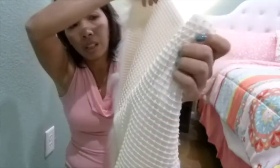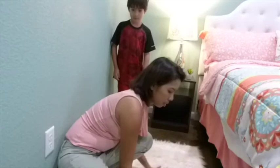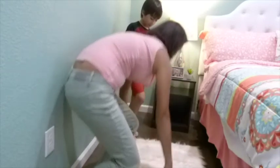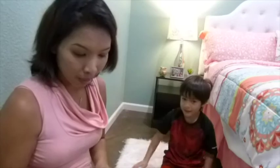Okay guys, my rug is finished. This is the bottom part, so they have a non-slip there, so I can put it down here. It's not moving anyway, guys. That's what we get. I like it, guys. So I'm gonna make the other one for the other side of the bed. We'll see you guys in a bit.